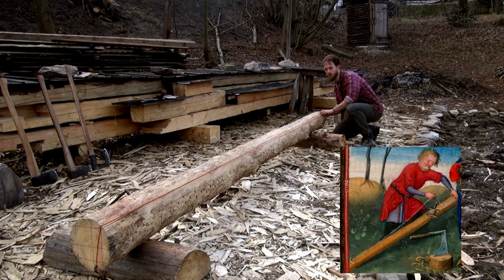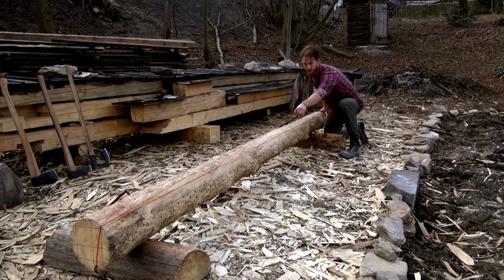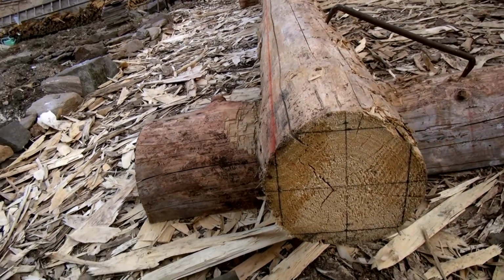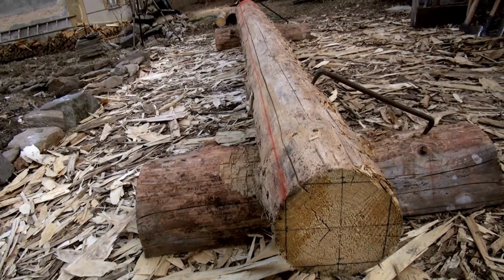I go to the other corner, on the other end of the log. I stretch the string and then just release it. That way you've got a perfect line that follows one of the edges of your square all the way across the log.